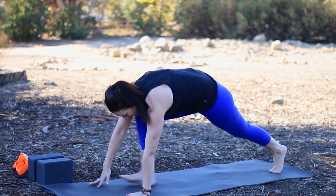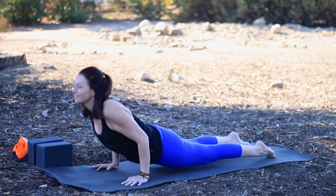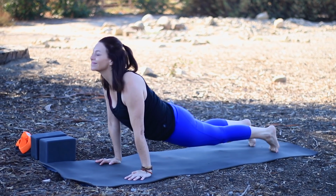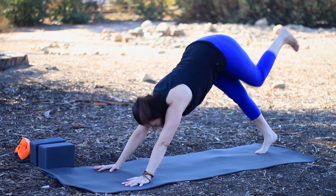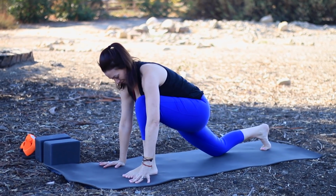Release. Make your way to plank and chaturanga. Inhaling up. Exhaling back. Left leg lifts as you inhale. Step it through as you exhale, right knee down. Make sure left knee stays over the ankle.